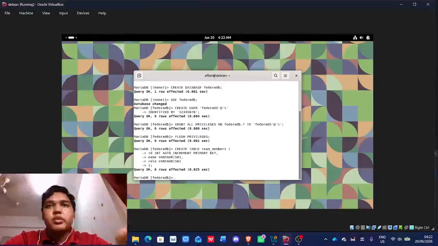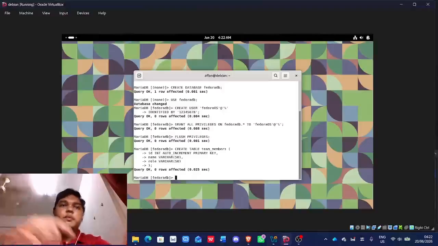Yet the table is still empty, so we have to insert the data of our members.